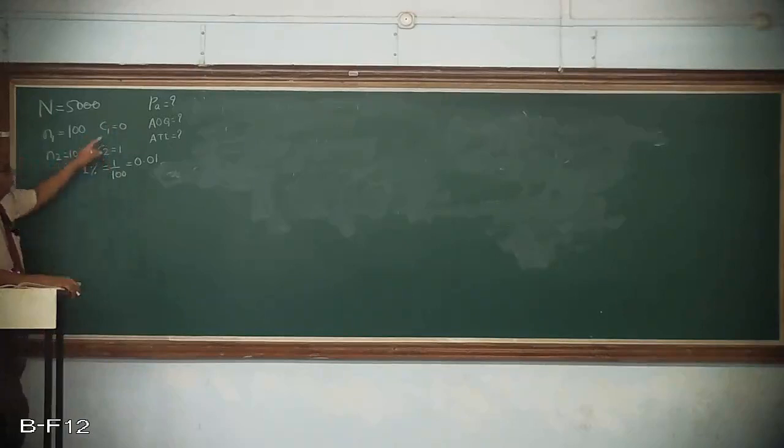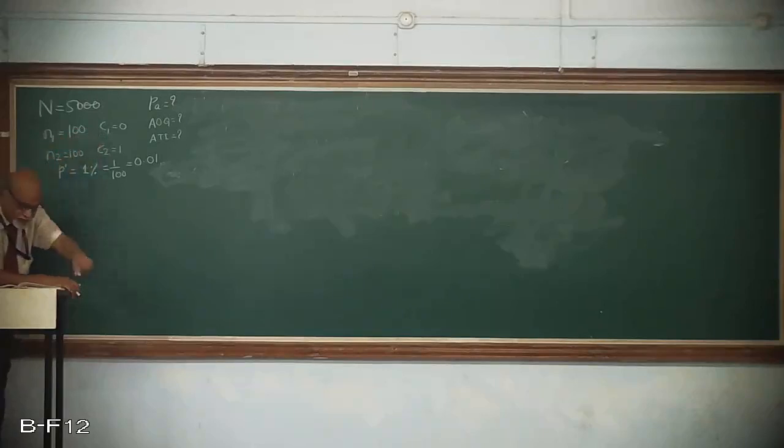Suppose the first sample I take contains 1 defective. What is to be done? If it were less than 1, I would have accepted the lot. If it were more than 1, I would have rejected the lot. But it contains 1 defective, so I have to continue the inspection. That means I have to take a second sample of 100 pieces. Already you have found 1 defective in the first sample, so the second sample should contain 0 defective, because out of the combined 200 samples it should not contain more than 1 defective. Try to understand. That is what it means.